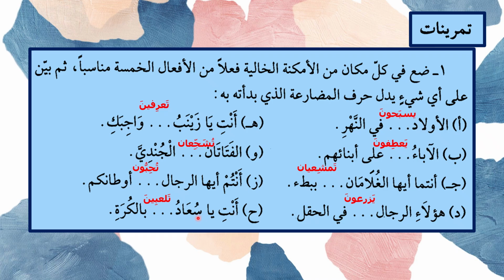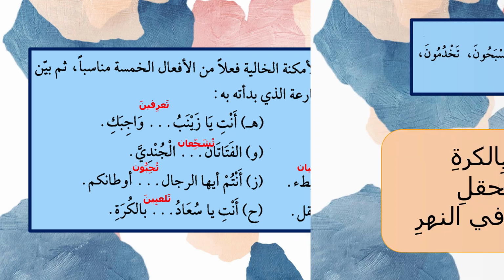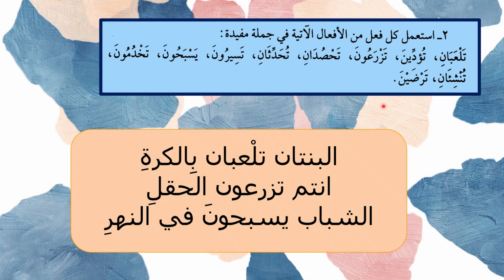Anti, this damir tells us what kind of afalul khamsa we are going to use. Ya Suad. Suad is the name of a feminine. So tal abin, so ta from the mukhatib, ya mukhatiba for the feminine singular, bil qur'ati. Let's see the next one. So here you have to make sentences, and it's very easy. I have made very simple sentences here. So there are very few sentences. So you can make sentences from these afalul khams.